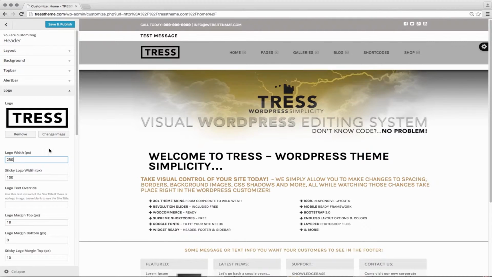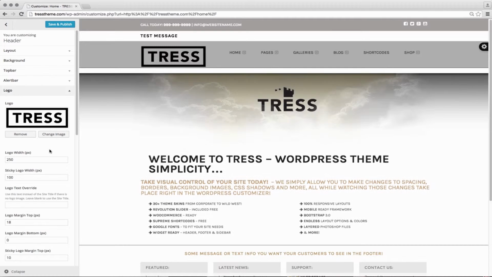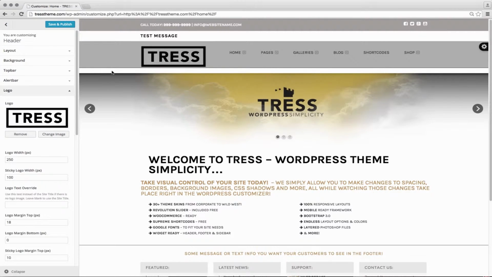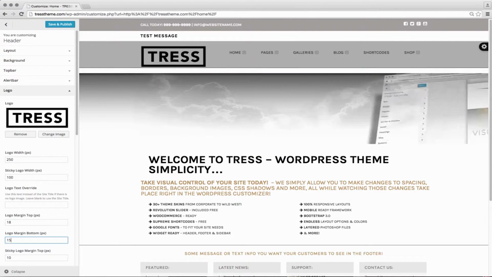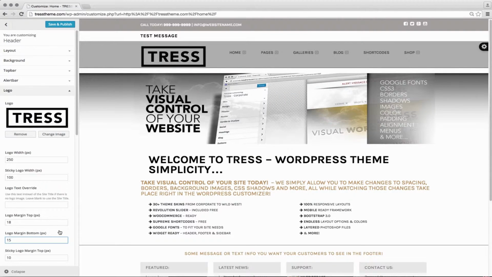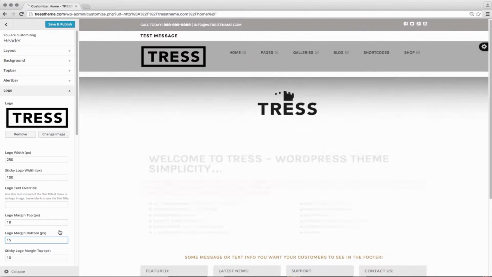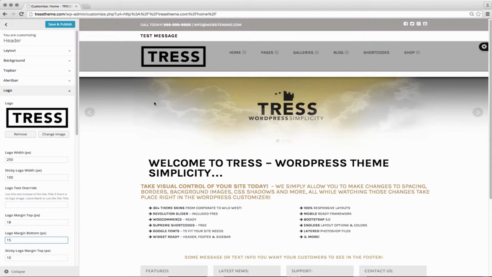You just go ahead and click on it, and we've made a file that's plenty big to accommodate these kinds of changes. Now you're going to see that obviously that makes it not fit perfectly. So what we can do now is change the margins on top and bottom of that logo. Let's take this one up to maybe 15. You'll see that the spacing then comes in underneath it, and it's nice and consistent. It might even be that they're dead equal.